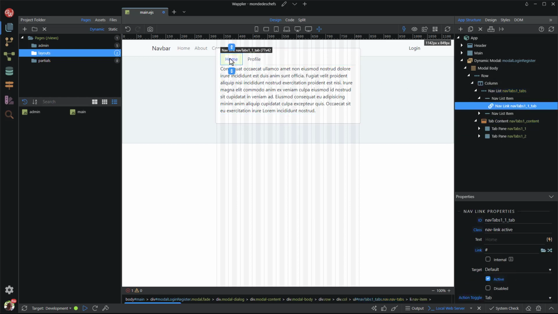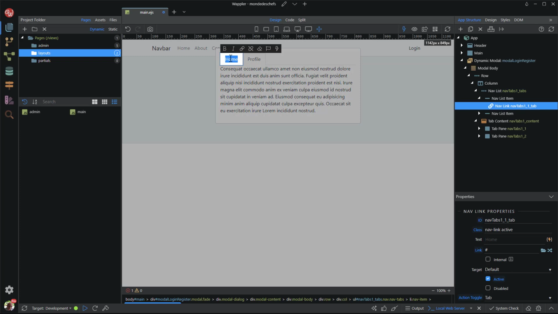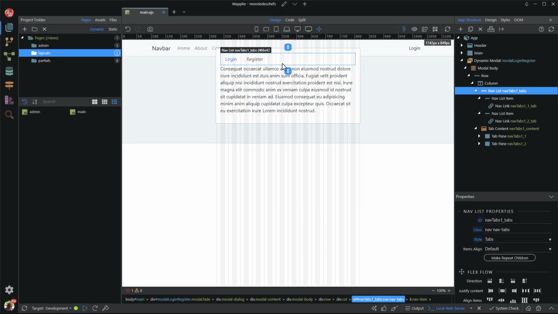I change the text within the 2 tabs to log in and register. With the nav list selected, I change the tabs to pills and the alignment to justified.